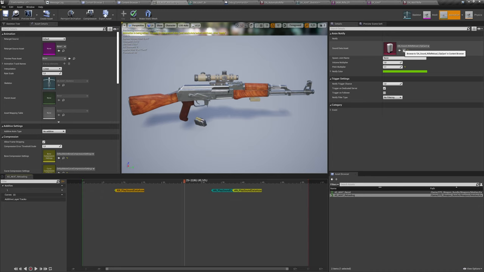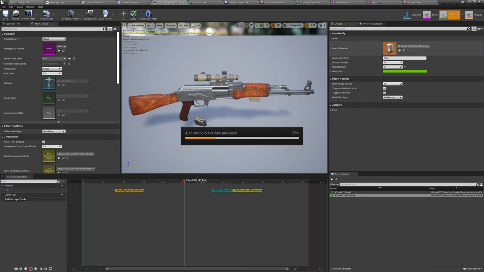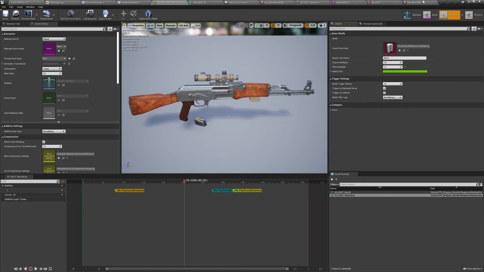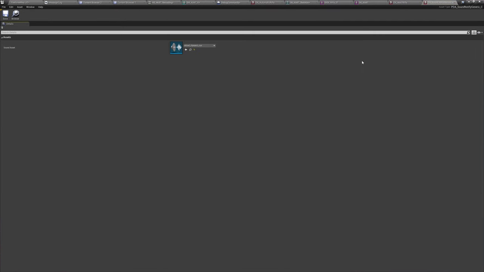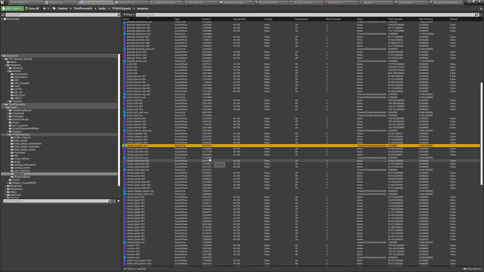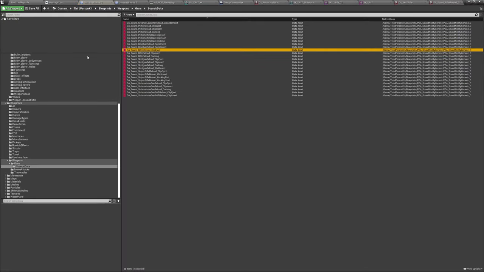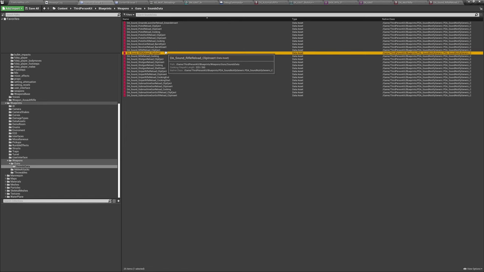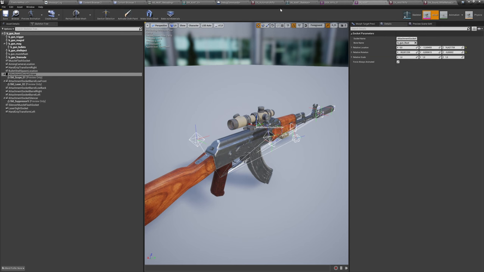The reason is to share sound setups between animations and between weapons. For example, this skeleton might have multiple meshes and reload animations. So instead of placing the same sounds everywhere, you can make a definition of the sound. So if I double click it, well, it should show up somewhere. There you go. If I double click it, as you can see, there's one sound that it plays. Which is not what I wanted. Here are the sound data assets. As you can see, I've split it into rifle, clip eject, insert, and cocking, so they can be reused. So this is like a small little system for that.